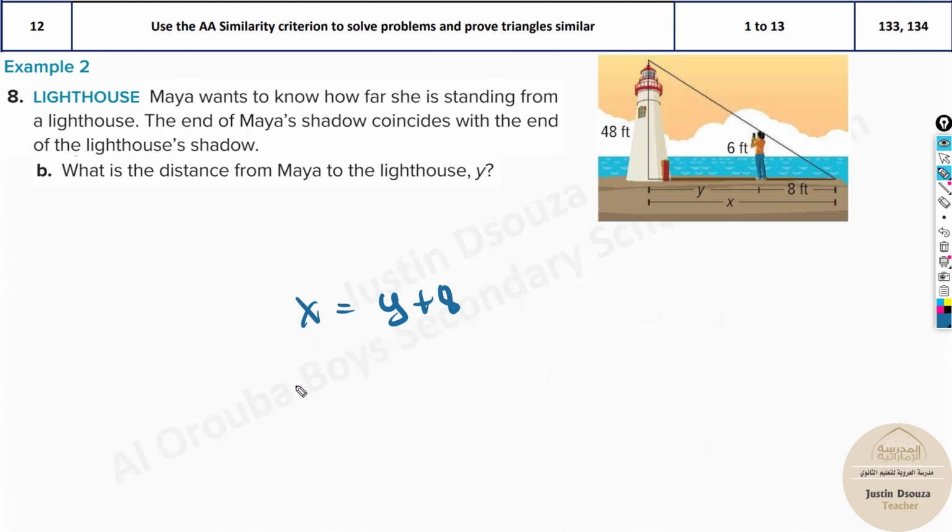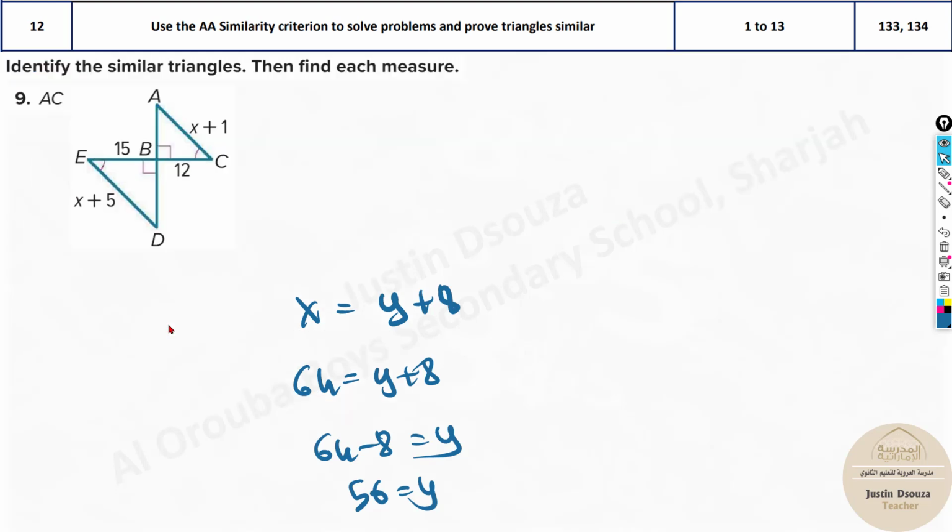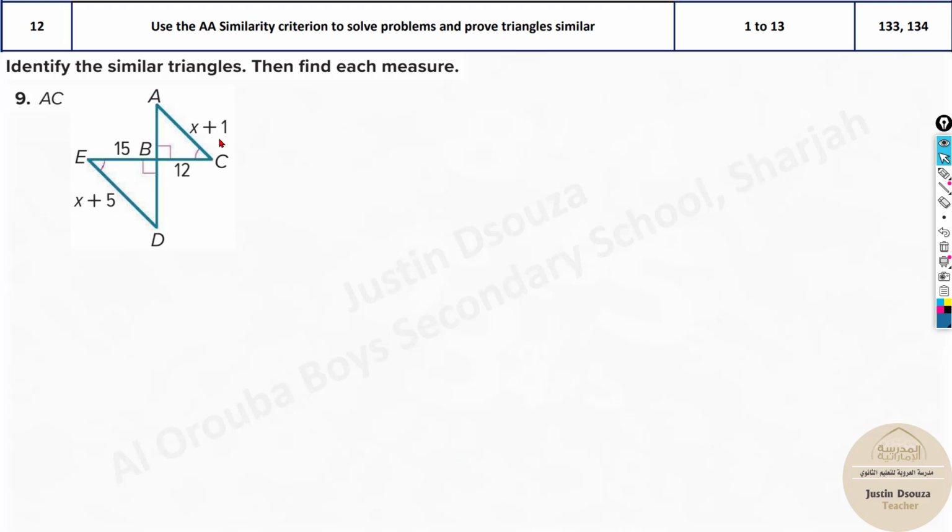Now what was the x value? It was 64 equals y plus 8. Take 64 minus 8 equals y. What would this happen? It's 56 equals y. That's it. Very simple. See, you don't need to do any extra methods or anything, because it's MCQ. You can easily guess the answer, see the correct answer. That's it. Now over here we have been given in terms of equation.